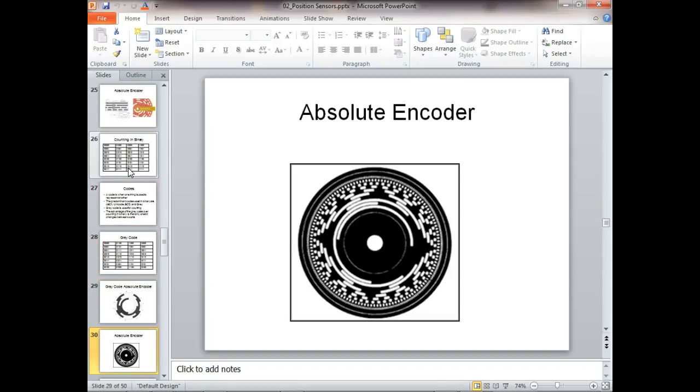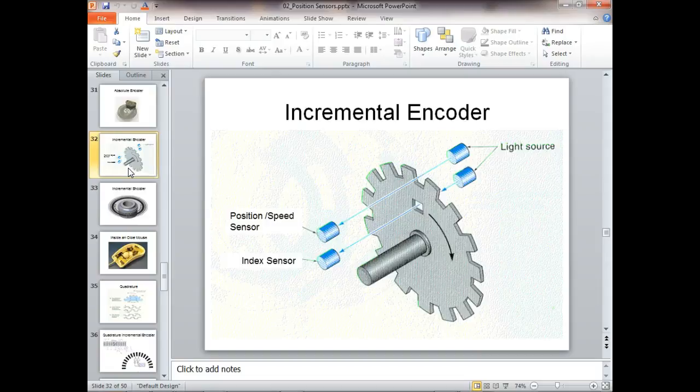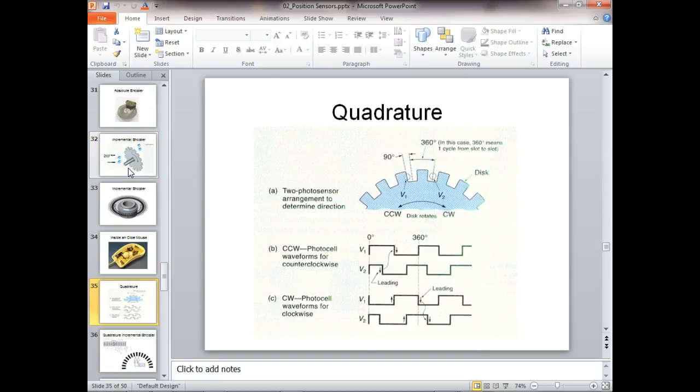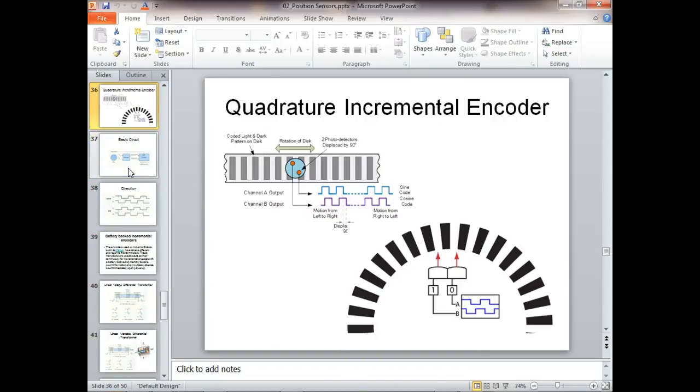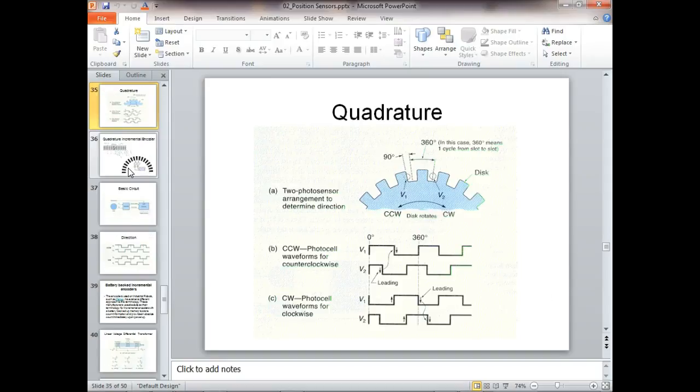So there's gray code, here's absolute encoders, and then here's incremental encoders. And this is where we left off. We have a single channel incremental encoder, which can give us position and speed, but it doesn't give us what? Count. An incremental encoder never gives us a count. All an incremental encoder does is give us a series of pulses that we have to do what? Count. Okay, you understand? So we have to have external circuitry to support an incremental encoder.